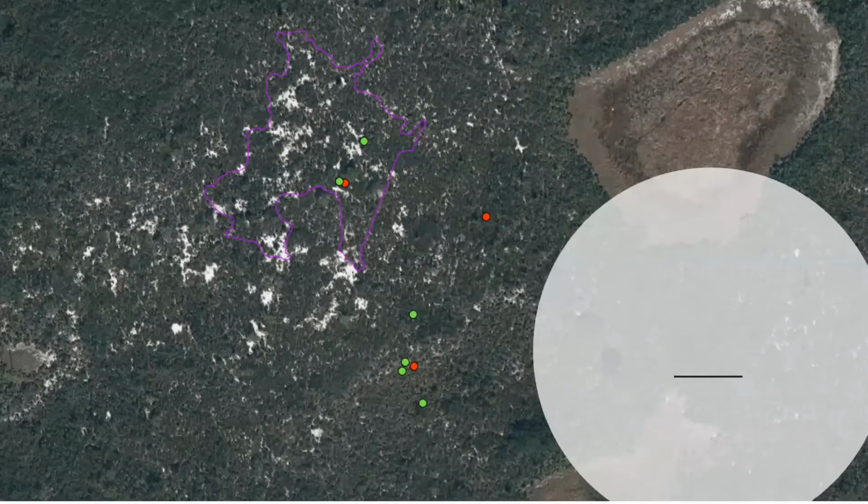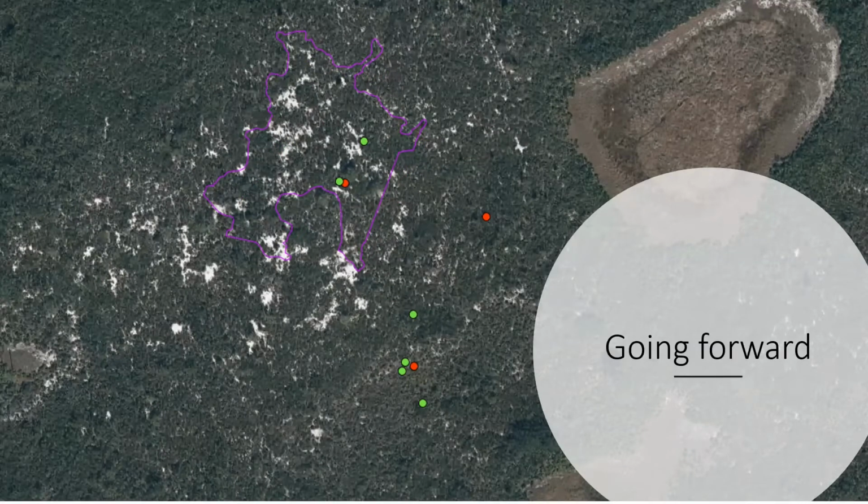And so going forward, what I'm doing with my project is I am going to go to different habitats across Archbold. Like in the purple outline, you can see a rosemary bulb, and then you can see the seasonal pond to the upper right. That's the brownish area. I'm not going near that, but those are typically things that I will try to avoid because I don't really want to drive a truck into a pond and get stuck. But yeah, this is kind of what I've been doing in my time here.